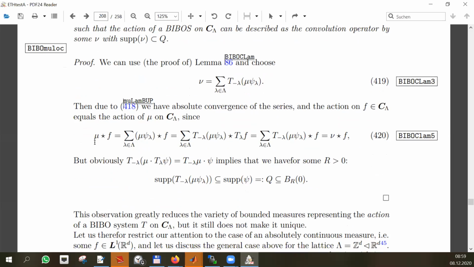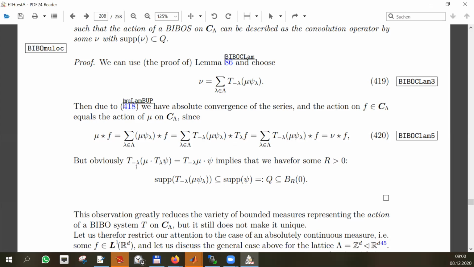Mu convolved with f, well, mu is the sum of the pieces. But we can shift the pieces without noticing. For example, here I was saying I shift these pieces to the left, and at the same time I shift the f to the right. That's a formal thing, because the composition of left shift with right shift is identity. So this is really the same. This guy is really transported and it's moved around. It's a new measure, but this guy here is not seeing it, so that's why you can write the f here. And so the nu that we constitute in this way is the sum of all these pieces.